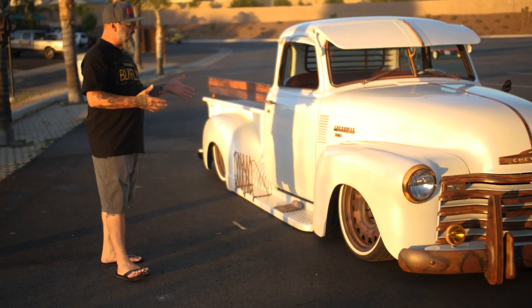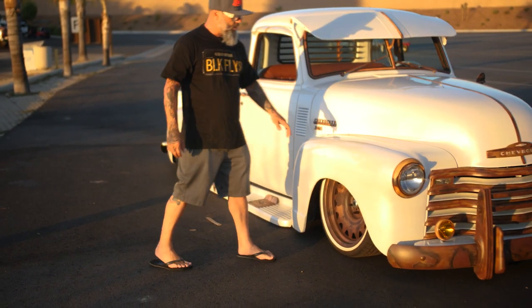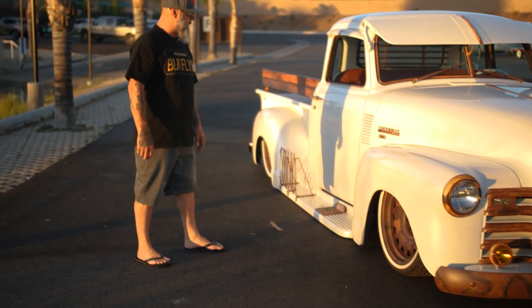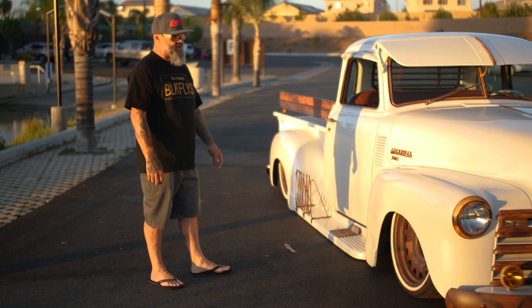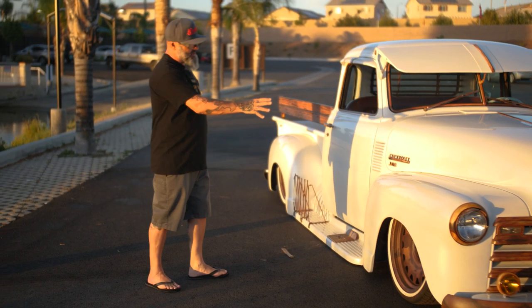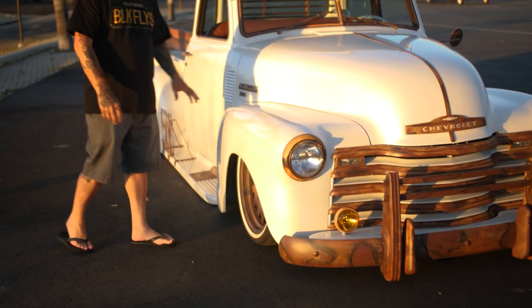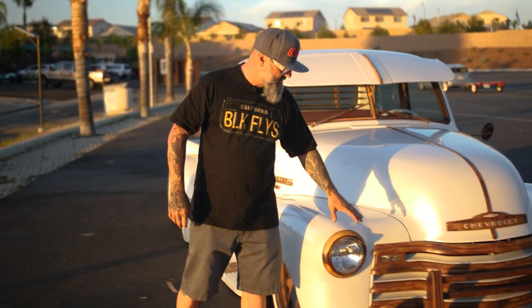And the paint is Createx colors, pearl white, shot over white base. The guys over there really hooked it up with us and made this color for us. And I hope the camera gets as good a look as I am right now, because this thing is just popping off of me right now. So let's go into the specifics, the trim.